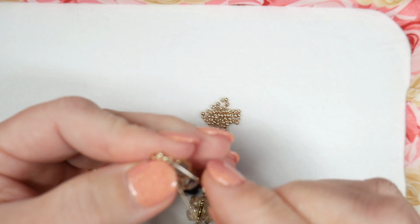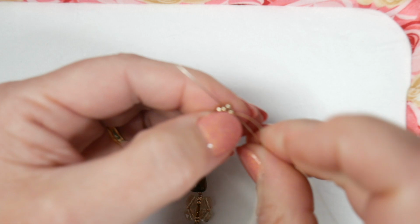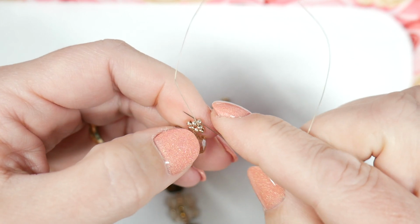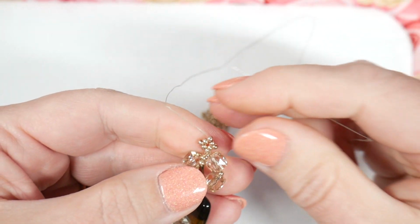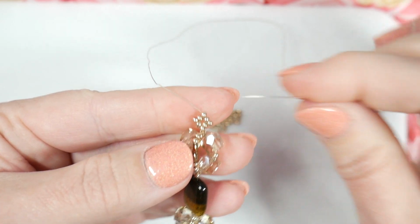I'm trying to get closer to everything so I can see a little easier, and hopefully everything is staying in focus. I don't think that shot was in focus that well, but I'm just continuing through my beads until I get to that topmost bead. Now we're set up to do the next unit.